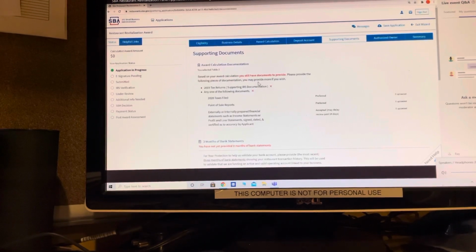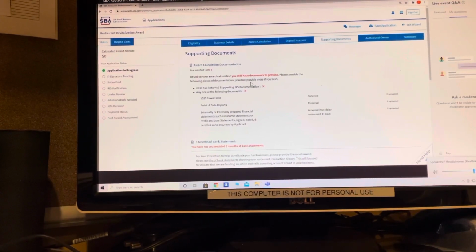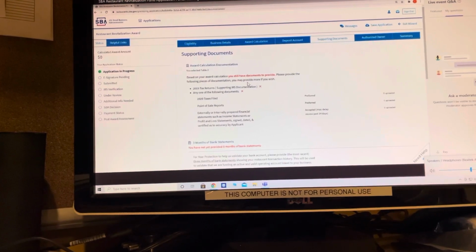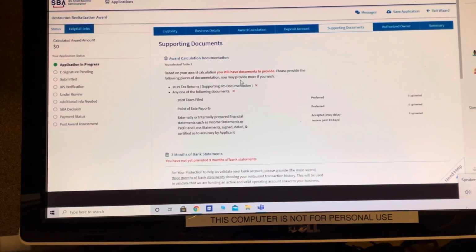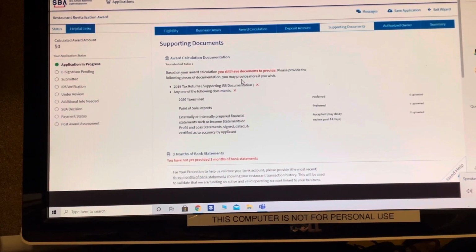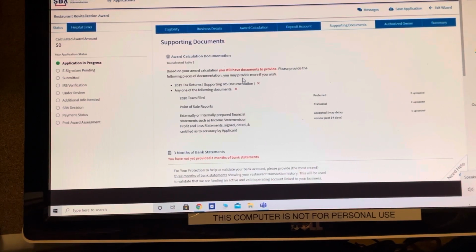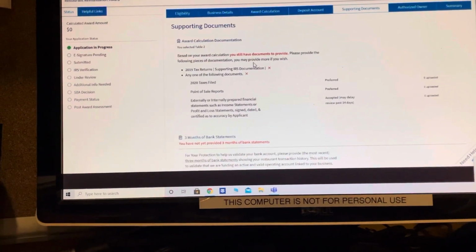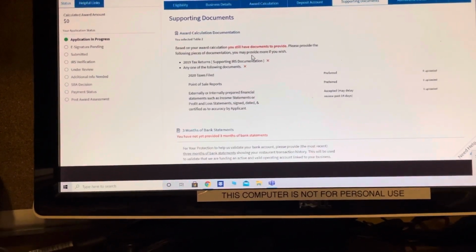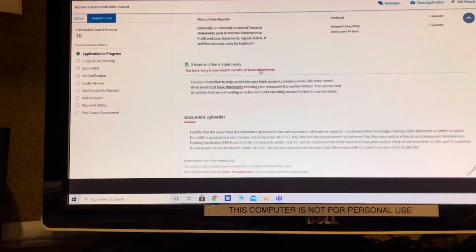So when I look at these documentation sections on systems like this, I first ask myself, am I responsive to the ask on the screen, right? Am I getting my IRS tax returns? But secondary, there may be other supporting information, such as a third-party accountant set of information that might make the SBA's review that much better and easier, right? If we have an independent third party attesting to the documentation that you provide, that's very high-quality data. So do not be shy to provide additional documentation that might be over and above responsive to what's here, but we've made this very simple.